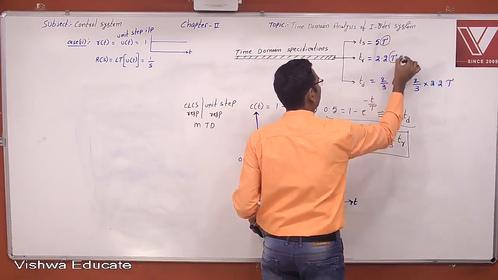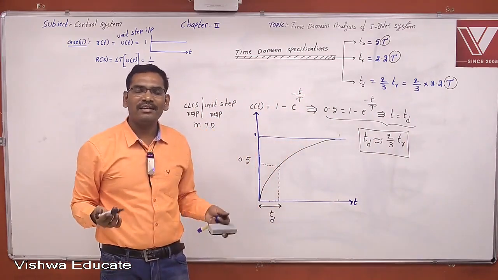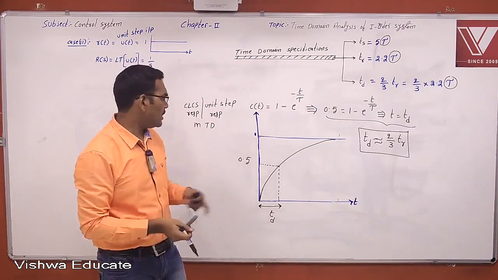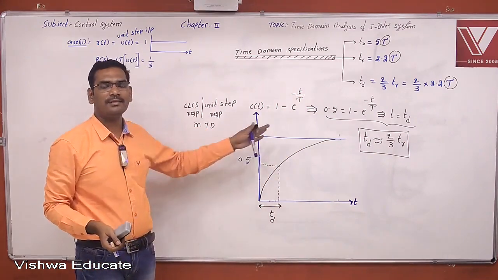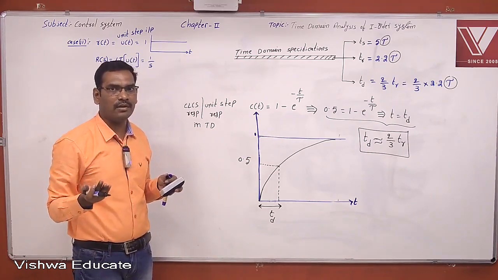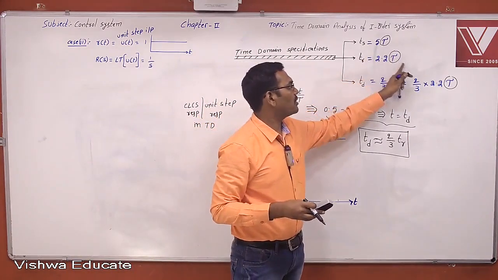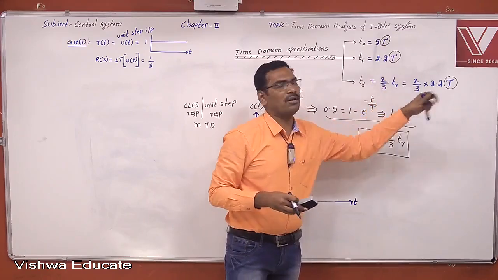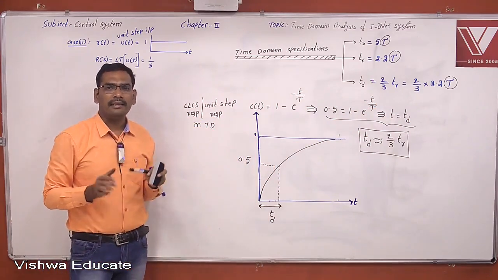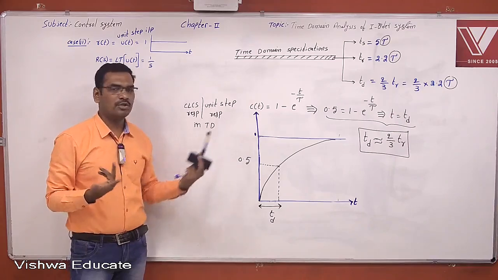All the time domain specifications depend upon the system time constant, because all the time domain specifications which you find are from the transient response. You already know that the transient state analysis, or transient response, depends upon the system time constant. Do you understand? I hope you understand this. Finally, the transient state analysis depends upon the system time constant, and this is a proof for that also.